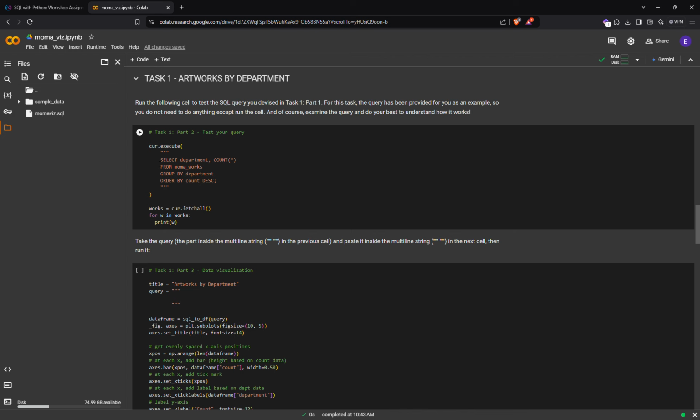This is just showing what we're going to be doing for the whole assignment. There are 4 tasks in the assignment. The first task is kind of an example, so not too bad. I skipped over a lot of the instructions, but what we're going to be doing is working with this Museum of Modern Art database. They want us to do some data analytics, answer some questions about the data in their database about artists and their artworks. We can do that using SQL.